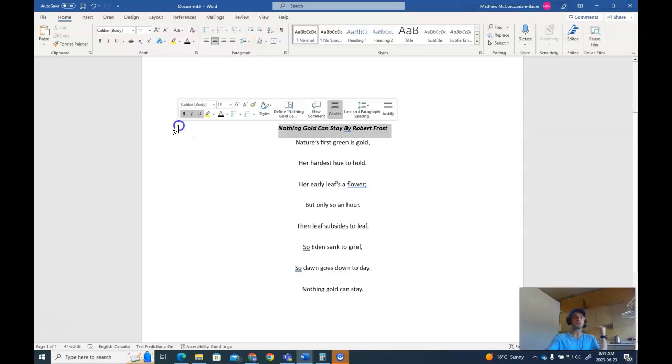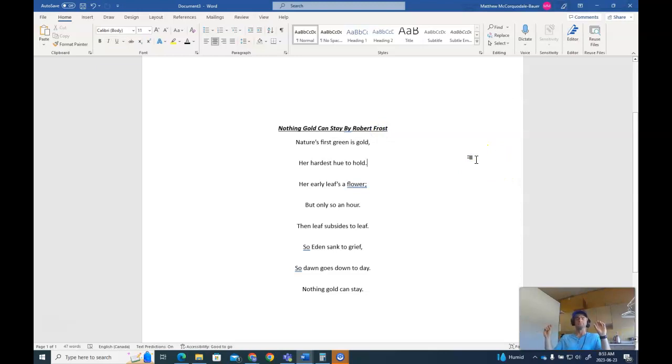So I've chosen to model close reading with an old, boring poem that I love. I've chosen it because I've analyzed it so many times, I can do it super easily. So the speed that I do this at is honestly pretty fake, because I've done it many times before. So we've got Nothing Gold Can Stay by Robert Frost. Once again, I'll walk through how you might close read.